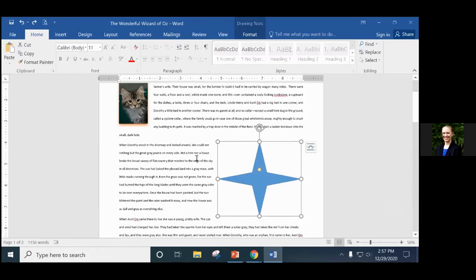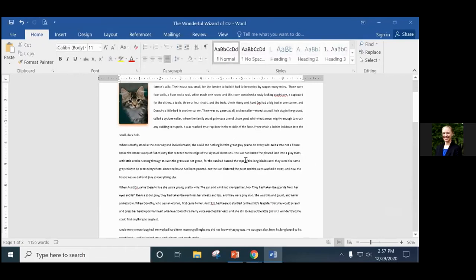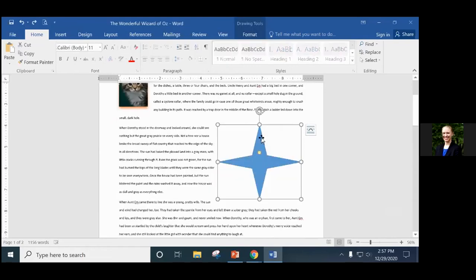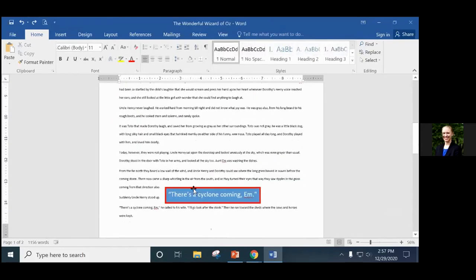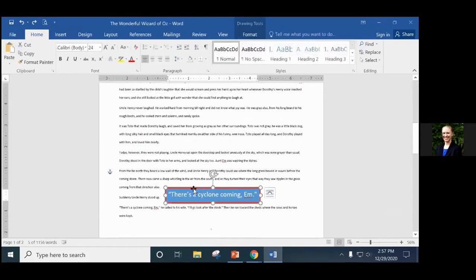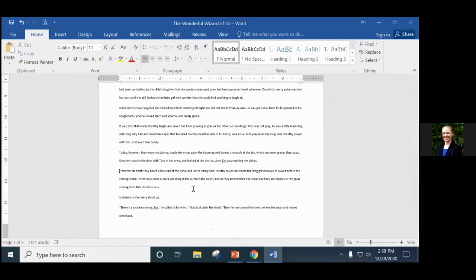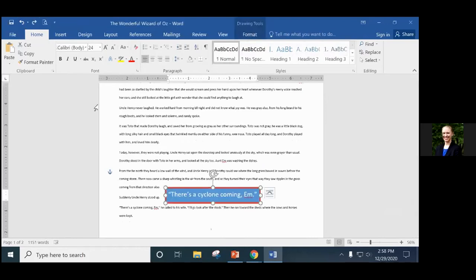You can also fully delete things too. So again, when you have the bounding box around something like this, it's selected. If you hit the delete key on your keyboard, bye-bye, it goes away, right? If I wanted it back, I can hit undo and it'll come back. So when you want to delete pictures or text boxes or shapes or any of these things, that all works the same way. You just tap on it, get it selected, hit the delete key on your keyboard and it goes away. So that's how you can delete them too.